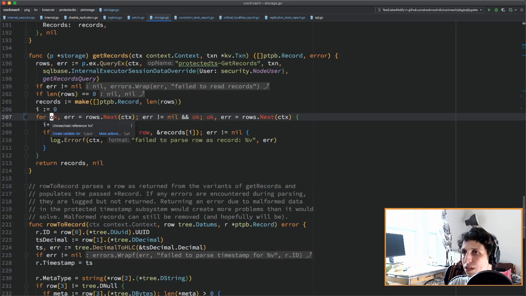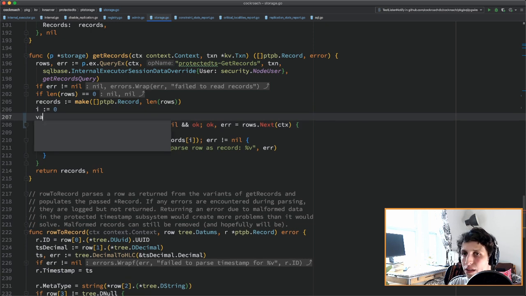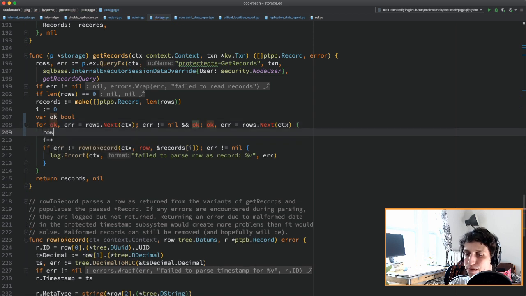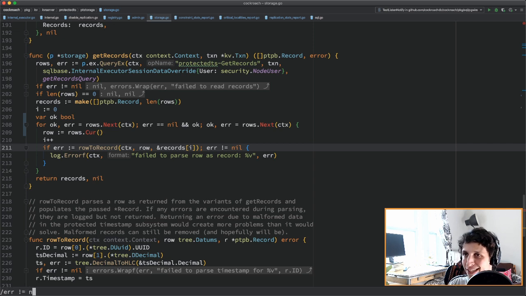Okay. I thought we already looked at this file. Oh, we probably just didn't fill in all of the little bits. Var okay bool. Rows equal to rows.curve. Oh man, you're totally right that I have all of these sketchy error not equals to nil scattered everywhere.